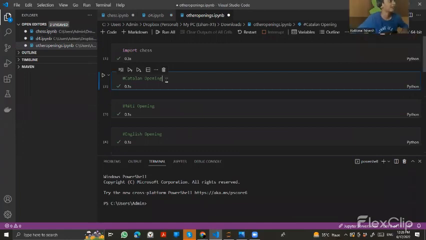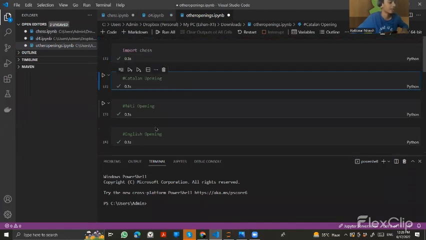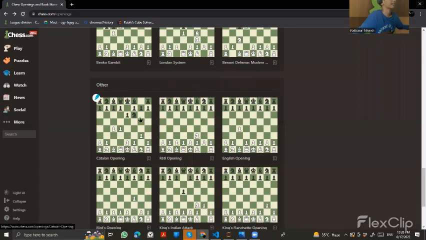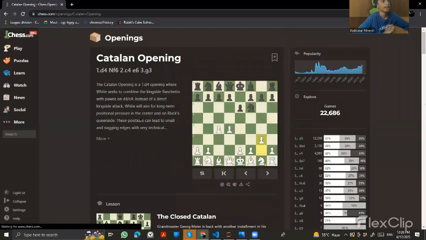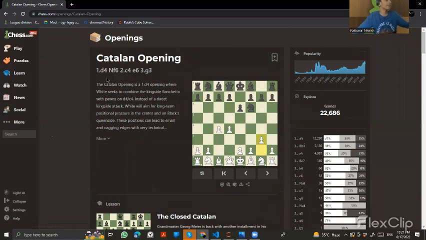So here we have the Catalan opening. It's going to be a very easy video this time. So let's get started. The first one we have is the Catalan opening, the same as the more tutorials. First it is D4, then Nf6, then C4, then E6, then G3.